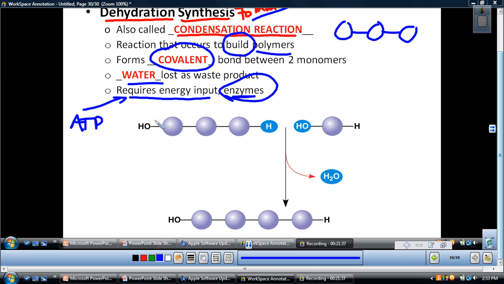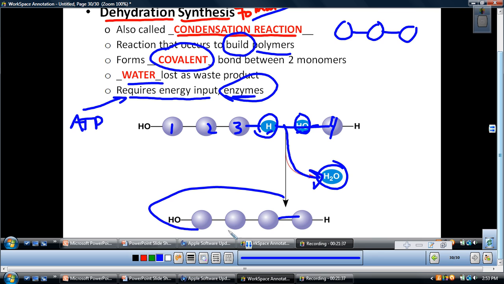So in the diagram, here's a monomer, here's my second monomer, here's my third monomer. If I want to link this fourth monomer to it, remember, these are formulas. So this might be the formula right here that I'm circling, the 3. It might be C6H12O6. Let's say it's a glucose. This might be C6H12O6. On number 3, there's a hydrogen atom hanging off of that monomer. This one will have an OH hanging off of its monomer. When they come close to each other, they combine to form H2O, there's my water that comes out, and now my result is I'm going to have a bond between them, which is this line right there, and now I just built a larger polymer.